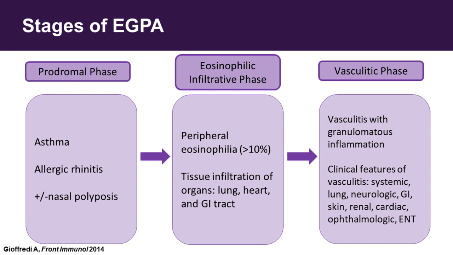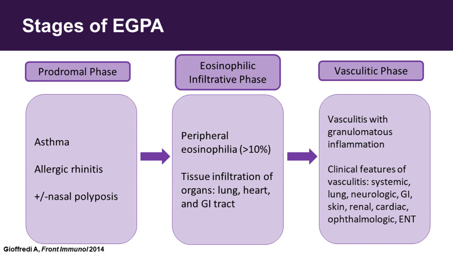But that's sort of that first section. Another thing to keep in mind is those patients who have this asthma, we're treating them a lot of the times with steroids anyway, right? And so as they're pulling off the steroids or trying to, those steroids are probably masking or possibly masking some of the vasculitic manifestations. And as they get better control of their asthma and are off steroids, that might give the vasculitis a chance to sort of really come out and become more full-blown, which can tie into the idea of leukotriene inhibitors and things triggering it. It might just be more that you're replacing those steroids and now the vasculitis is able to express itself.